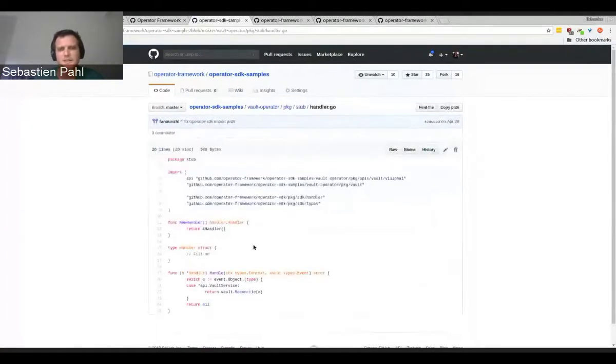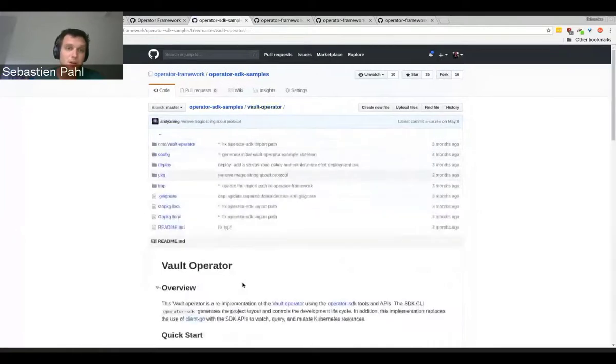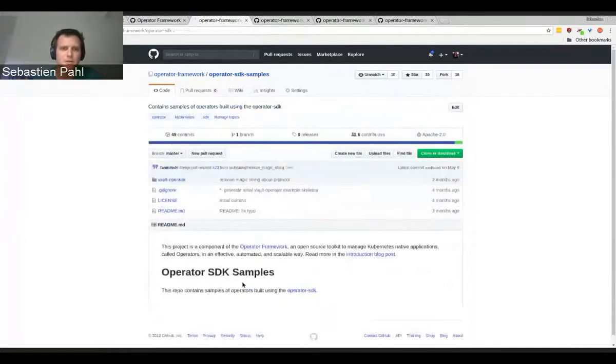This one is a very simple handler that's now calling other pieces of the code, but the basics of an operator is really shown well here, which is you have a loop, you receive events from the Kubernetes API, and then you basically work on those events to do what you need for your application. So I encourage you to have a look at that part.